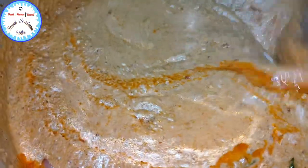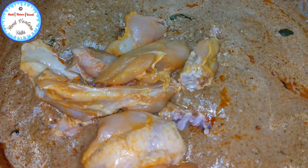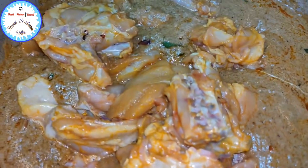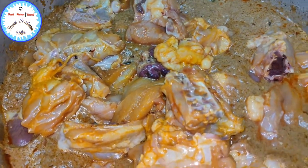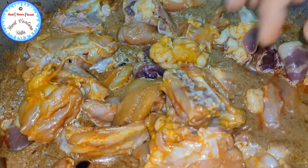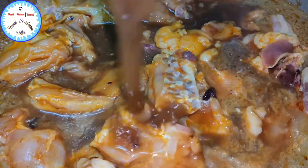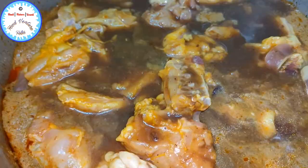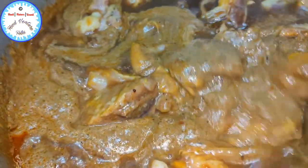Now we'll add the leftover water from the mixie jar. Now we'll add the marinated chicken pieces. Now I'm going to add 1/2 cup of tamarind pulp. And some salt as per taste. Now mix everything nicely.